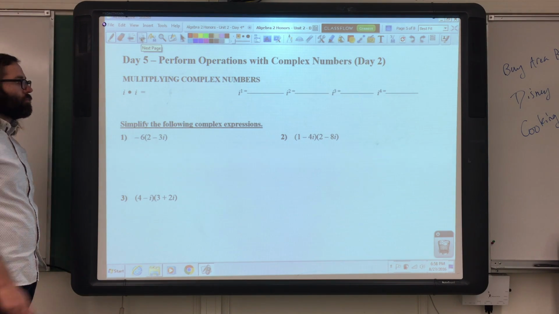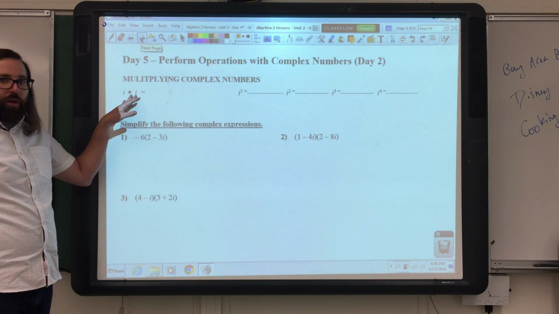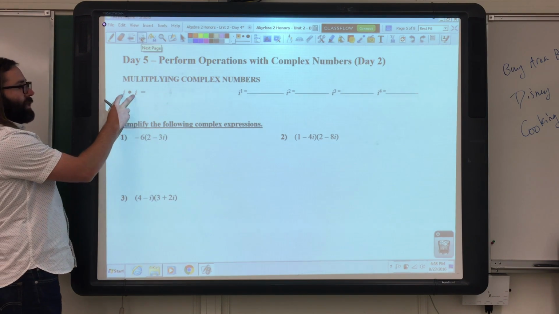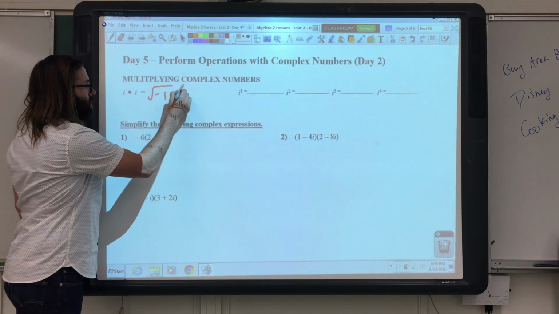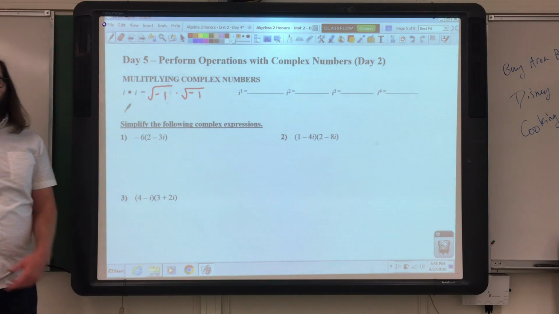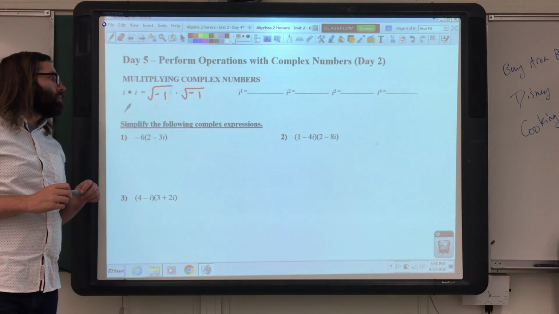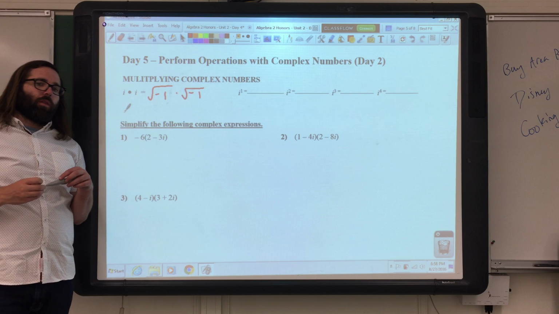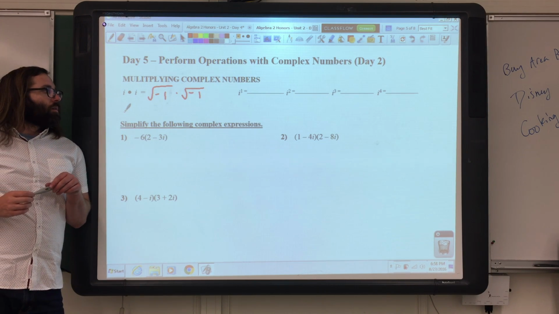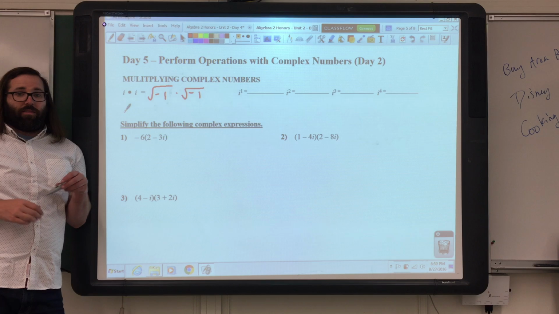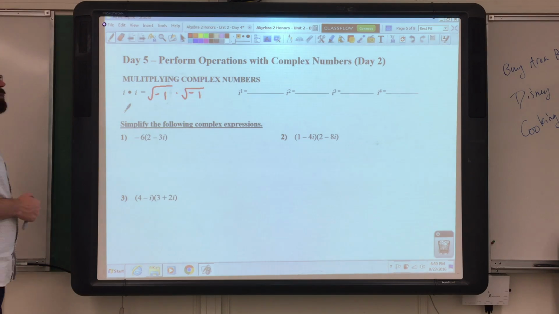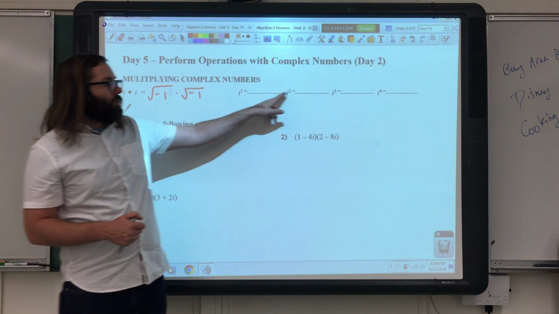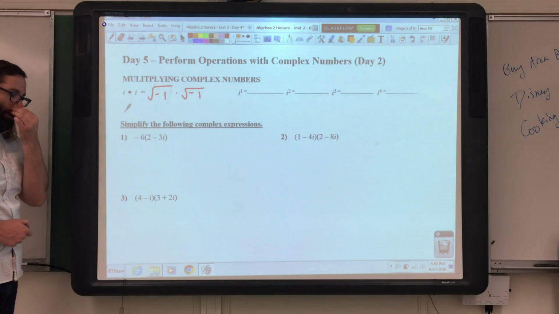Alright, so we're going to do some weird things with i. If we did i times i, that would really be square root of -1 times square root of -1. Doing some weird things with i. So eventually we might get up to like i to the 76th power, something like that. Weird things. But really it's just 4 different things you can have with i.